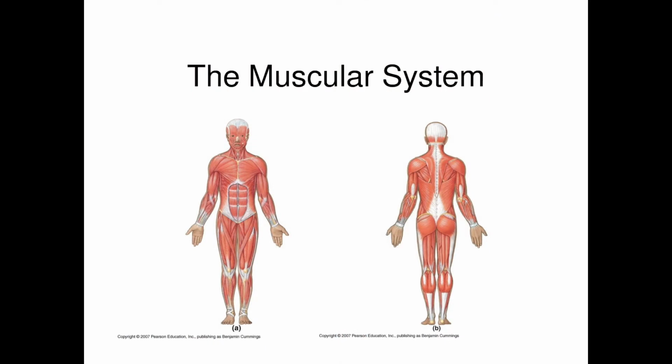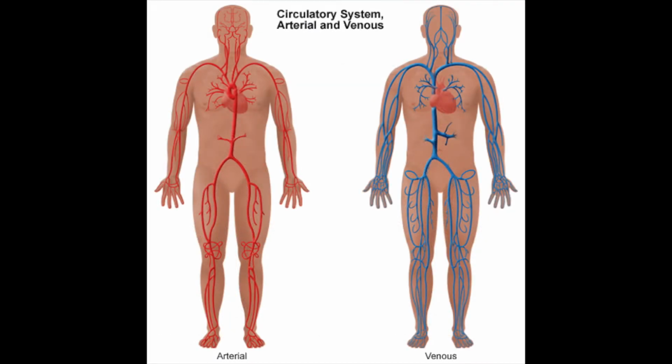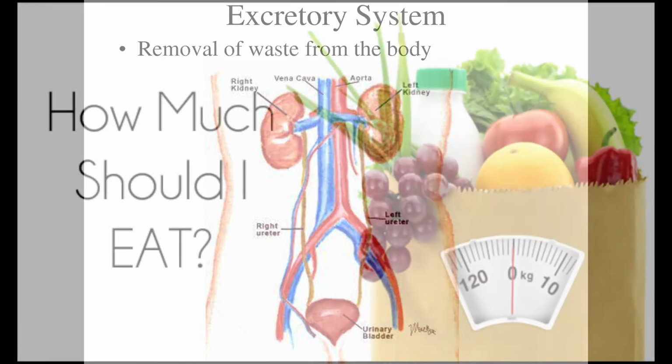The digestive system works through the muscular system, as muscles provide the ability for food to be pushed through the esophagus and down the GI tract. It also works with the circulatory system to help transfer nutrients from the digestive system to the bloodstream. Similarly, it works with the excretory system, as both filter out the nutrients from each other and dispose of waste and products not needed by the body.